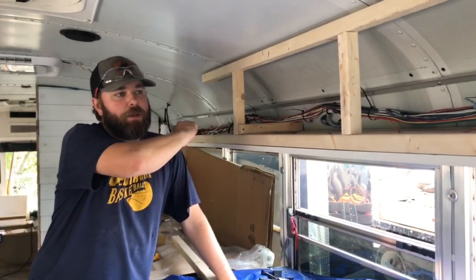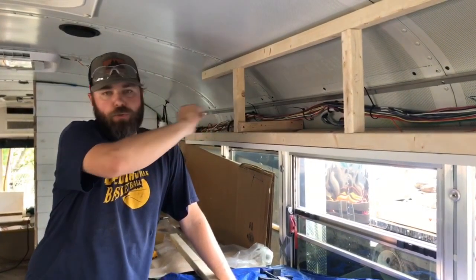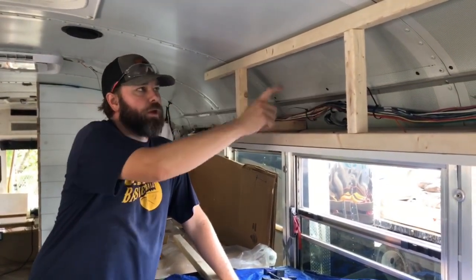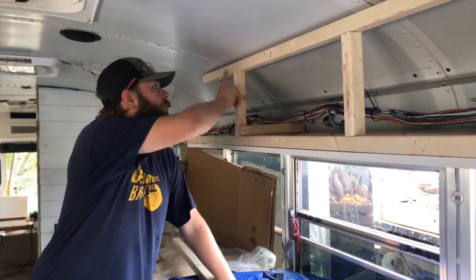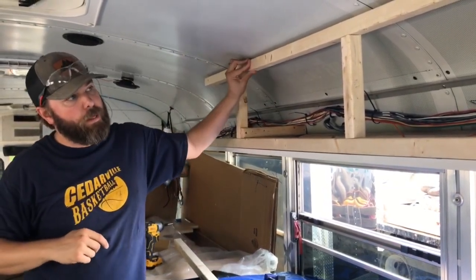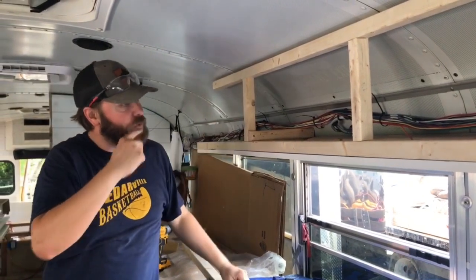Okay, so for the cabinet here in the kitchen, we've got a 2x2 along the back wall, and you can see that in there. That's screwed in there. This 2x2 is screwed into the bus roof. Now, right now it's only screwed in on the ribs. We'll be adding a couple other screws here.